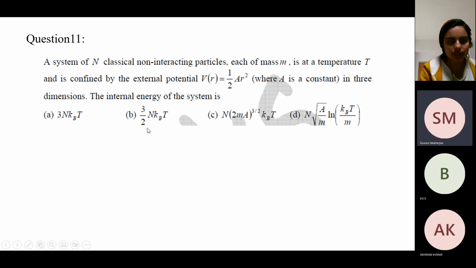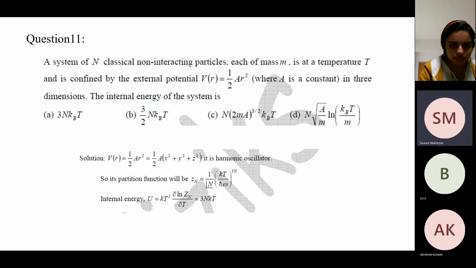What this question actually hints at is that you should read the question carefully, because often such questions can come where you might spend a lot of time doing the entire calculation, but the answer might be very trivial. You can directly get it from your knowledge of equipartition energy or such fundamental knowledge. Okay, so this is how you do it. You can do the partition function and find the internal energy that way, but you can also directly do it by using the concept of equipartition energy. Is this clear?